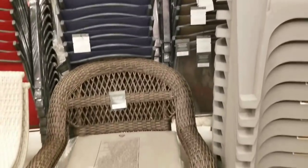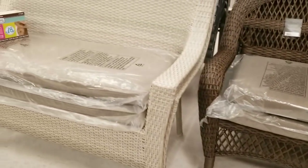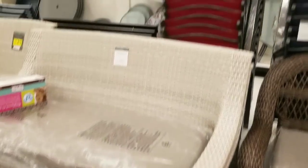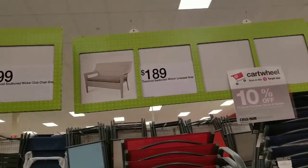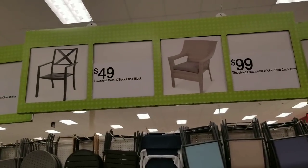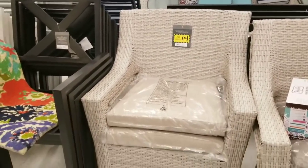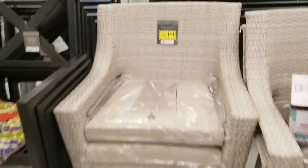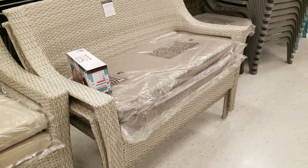$69 for these wicker chairs — there's only one, so per chair. Now, this bench looks inexpensive to me. It's $189, but I think the arms being so slim — I know they try to make it look sleek — it doesn't look as nice. But the chairs look really good. Compared to the bench, the chairs just look more expensive. The bench kind of looks a little cheap to me.